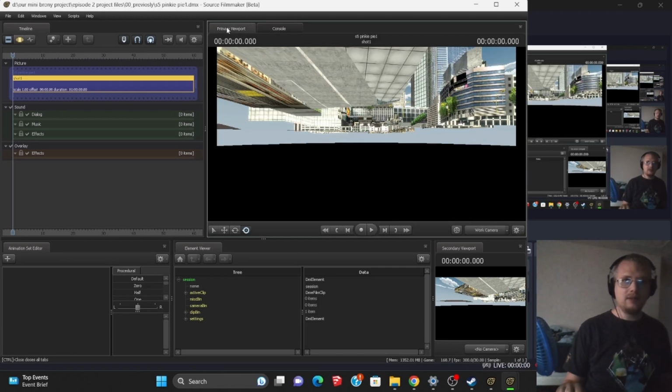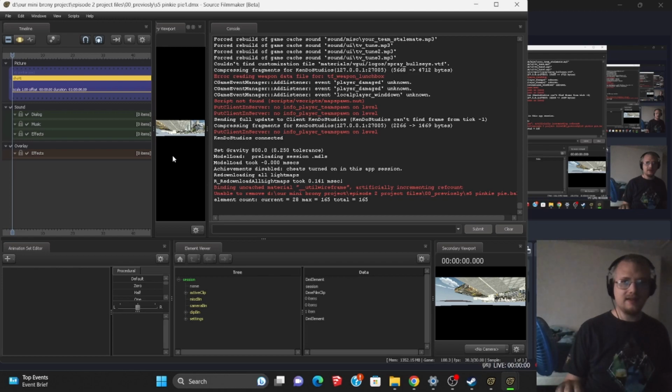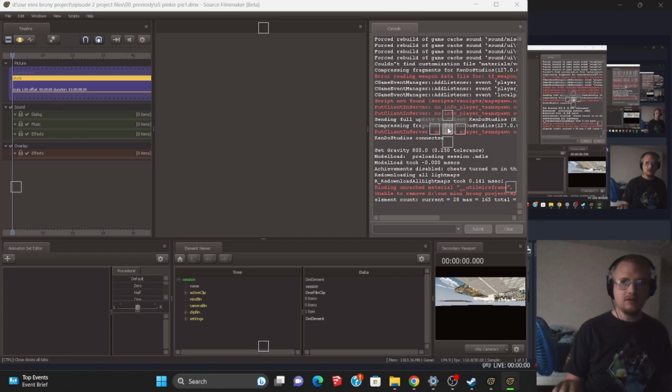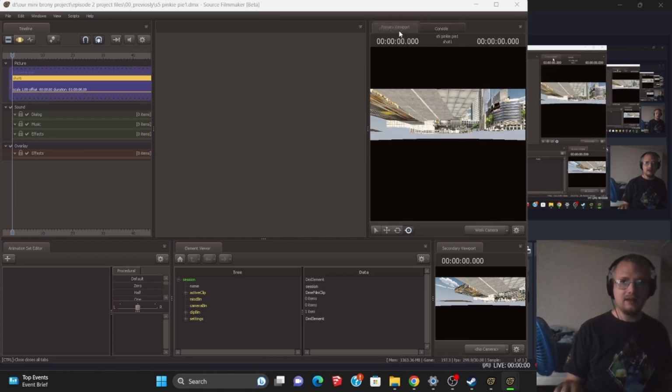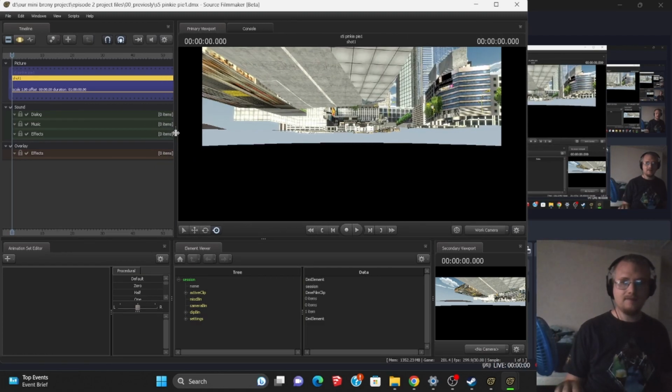To rearrange the windows to something that is to your liking, press and hold your left mouse key and go around to where it might be to your liking. For example, if you want your animation to be right next to the timeline, let go of the mouse around this box. Your viewport is now located between the console and your timeline. To put it back, go to the console and put it in the console button. It is now back to where it was.